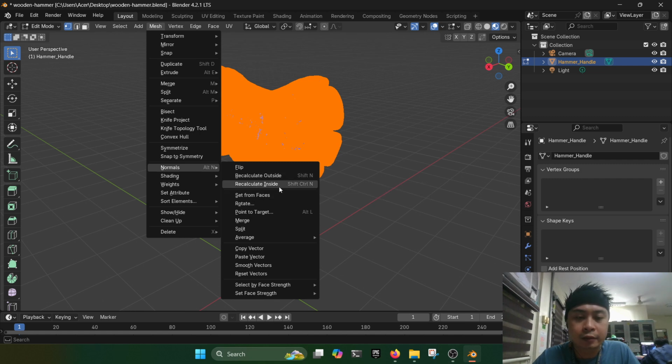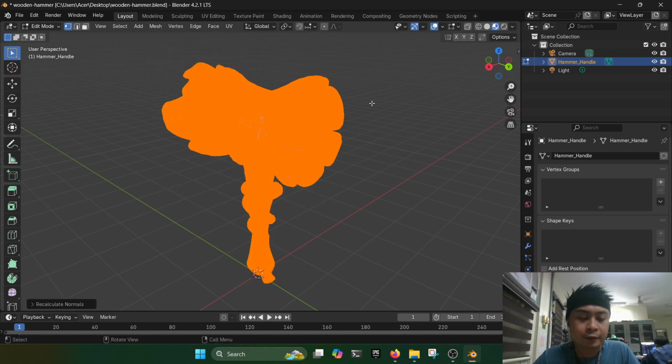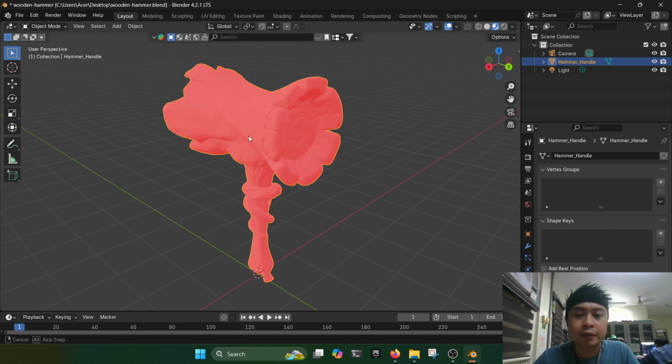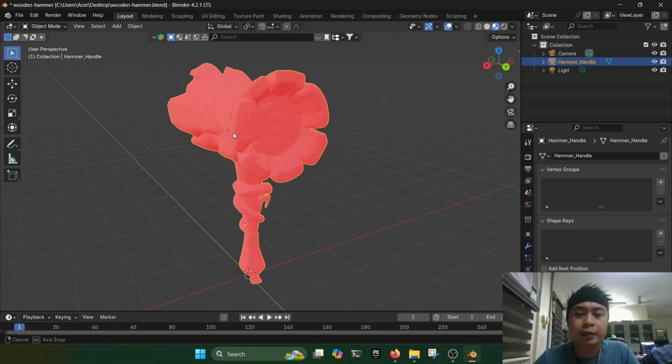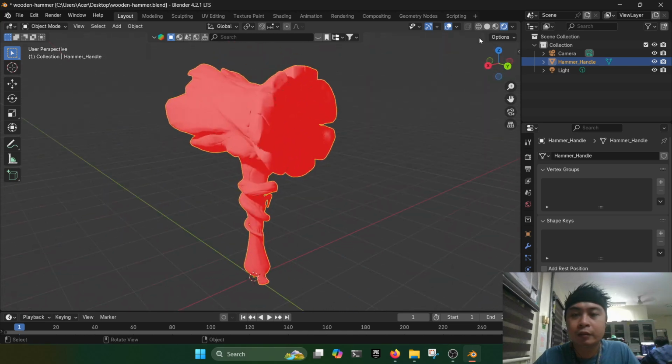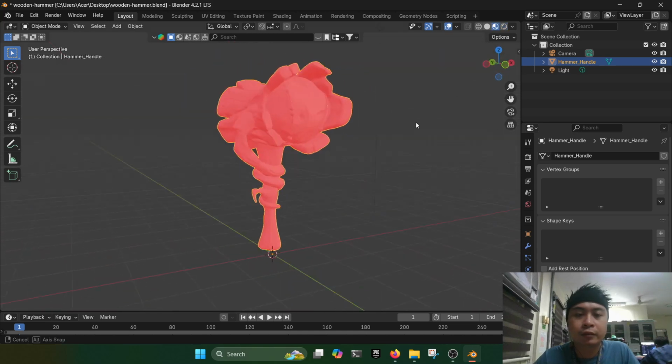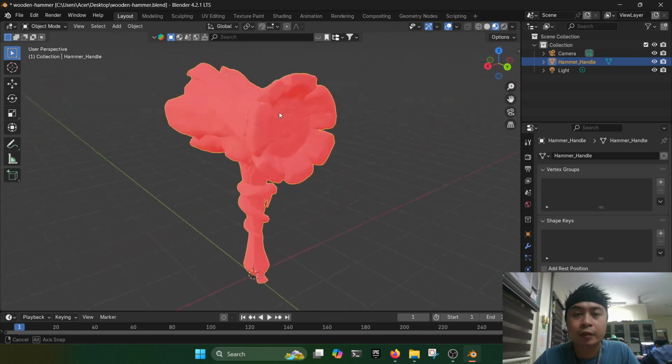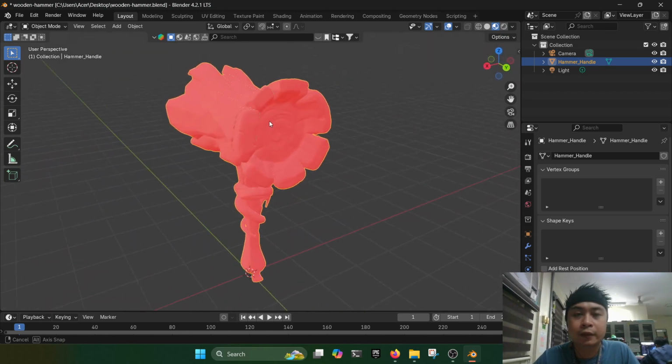This is the opposite of the recalculate inside functionality. If it's pink, it's really difficult for it to be colored, because if you switch to another render mode, there will be a problem with the material surface.